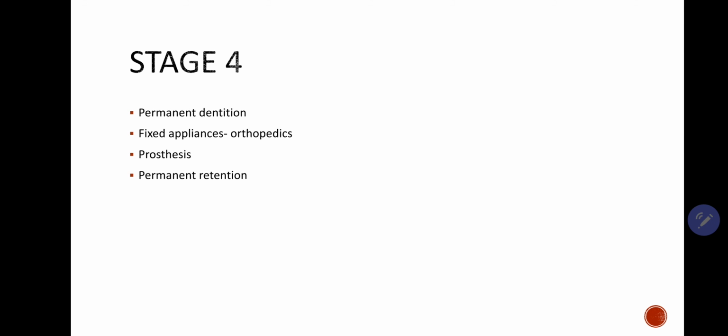Anterior cross bite, posterior cross bite, crowding, uneruption of the teeth, etc. are corrected with the fixed appliances. The skeletal disproportions, if they are present in regards to the maxilla or the mandible, are corrected with the help of orthopedic appliances. If there are any missing teeth or if there is any cleft still present, we will go with the fixed or removable prostheses in order to cover the space which is there.